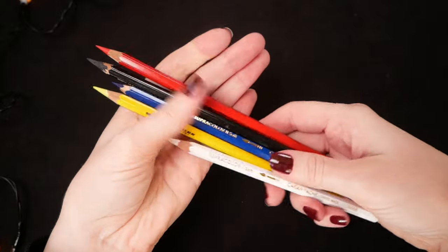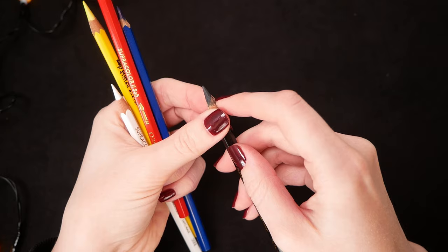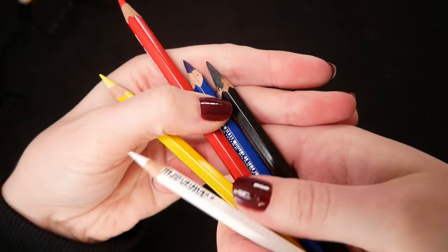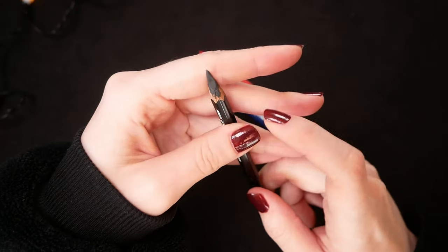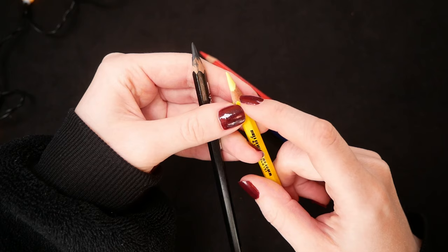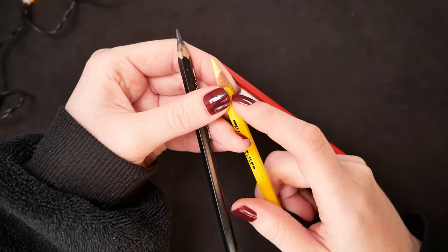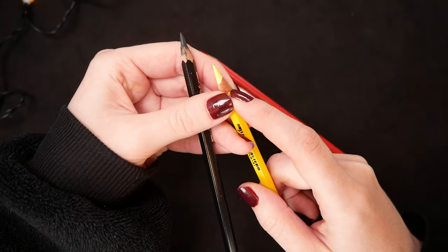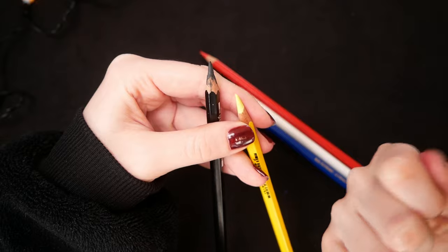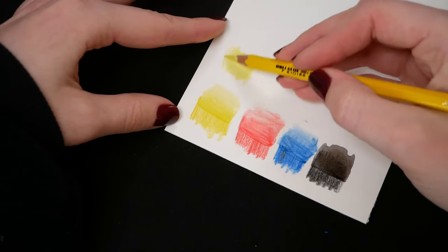Don't mind the black pencil being so worn down. It looks like that because sometimes I take the pigment from a pencil directly with a wet brush and apply it like watercolor — it works really nicely as eyeliner, for example. But if you look carefully, you might notice that in places where I used it, the pencil looks more gray than black. It happened because pencils from this brand have some white pigment mixed into every color. That's an interesting feature because a white base gives lighter colors better coverage — when we paint with acrylic, we can mix some white into yellow to give it better coverage because yellow is usually semi-transparent. So if you are working on a doll with a darker skin tone it might be really handy. But if you want to use them for traditional watercolor painting, this white pigment is a negative thing because your art might end up looking dirty.